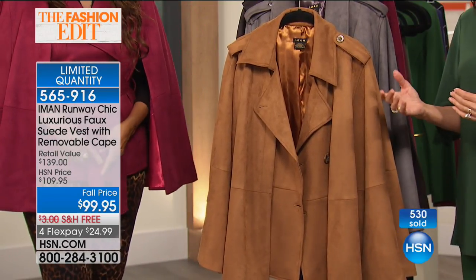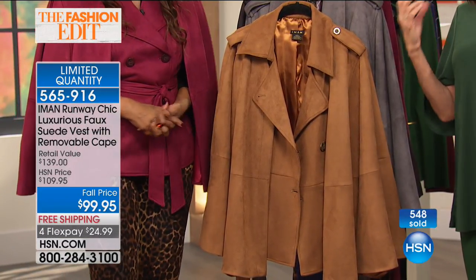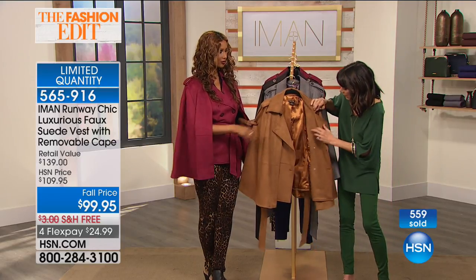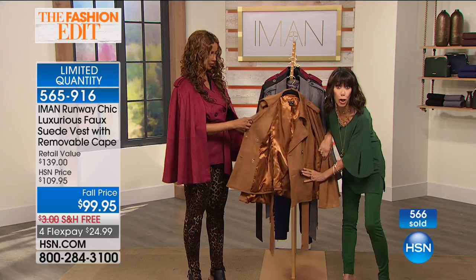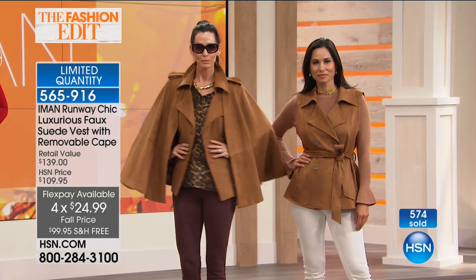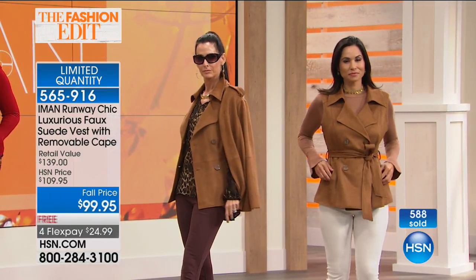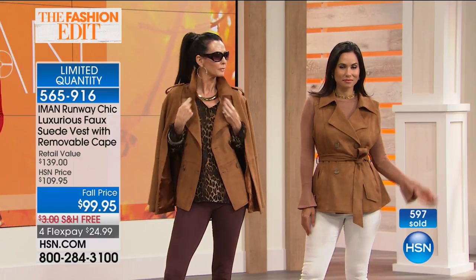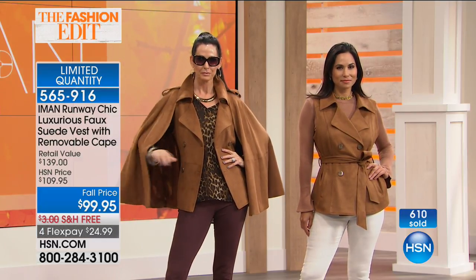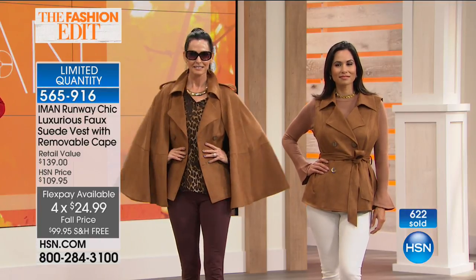You can wear it belted or unbelted as you see on Mary — and that's exactly what you can do. You're getting a vest and you're getting a vest with a cape. This is literally one of my favorite pieces in the 10 years I've been here — because of the versatility of it and the quality of this weight. We have never had a full suede this soft. Thank you — over 900 gone. Now here's Sonia in the cape alone — that rocks, doesn't that look incredible? Wow. You get it home for $24.99.